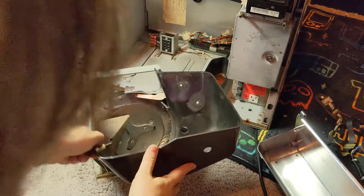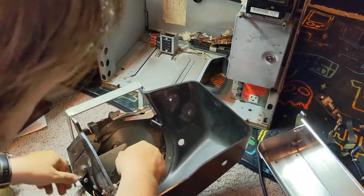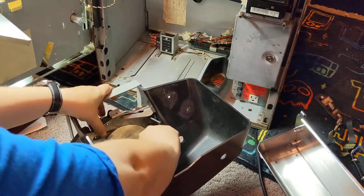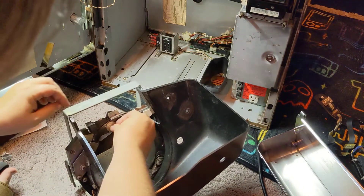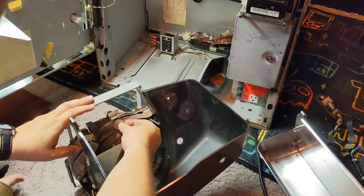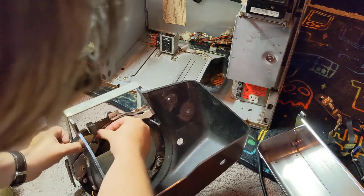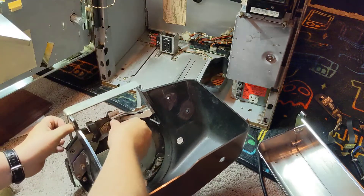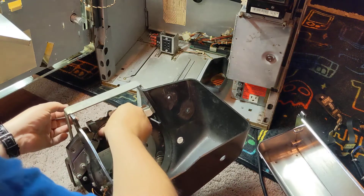Okay, let's take a look. So this thing right here should be flush up against here so that when a coin comes around up here — see right now the coin's coming through and it's just going all the way. What this knife should be doing is picking it up when it gets to here and carrying it over, but it's not because it's not flat up against that. So I need to determine why that is.